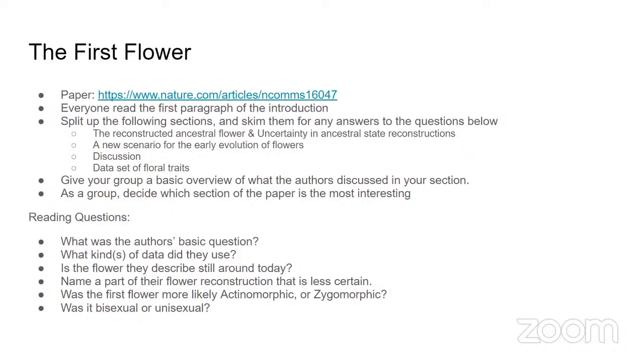Yeah, what did the ancestral flower look like, right? I suspect that if they put a paper in Nature about what did the ancestral flower look like, that must mean that they're disagreeing. But ever gets the details on it. I can tell you that human evolution people do absolutely fight about stuff like this. What was the result of your votes on interesting sections?